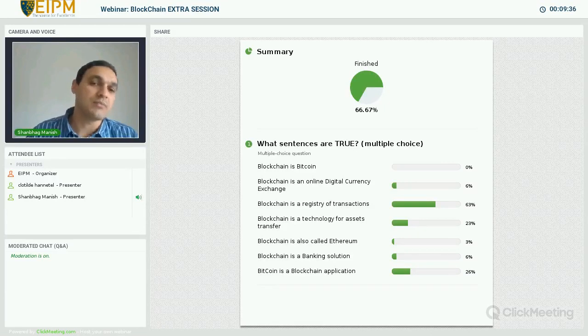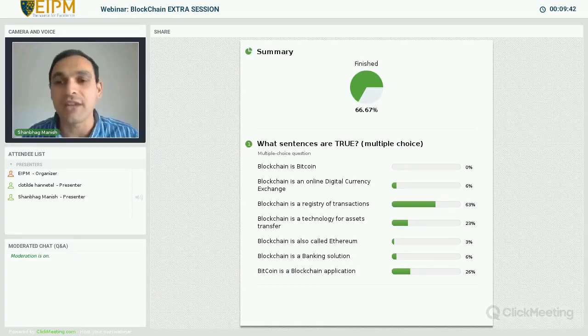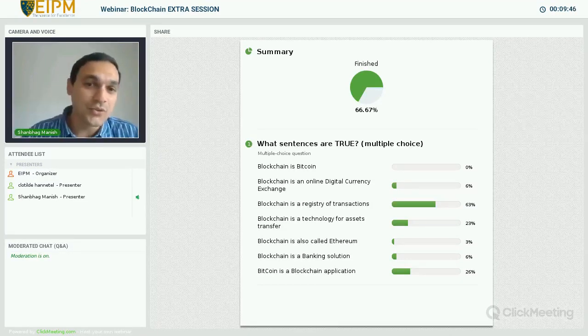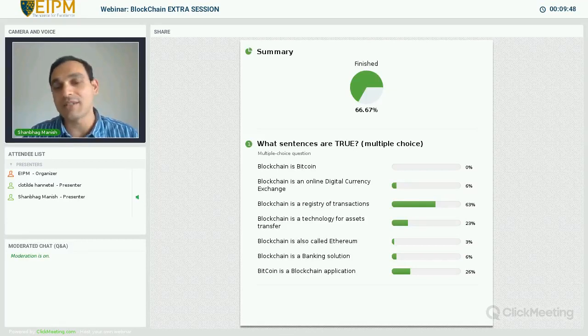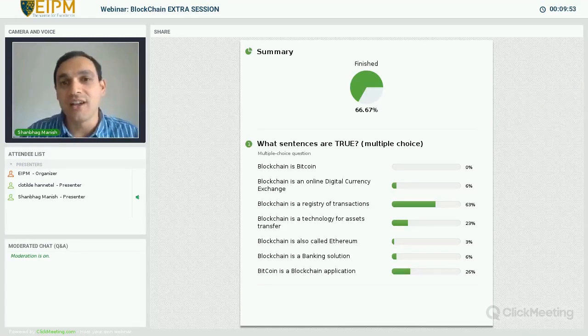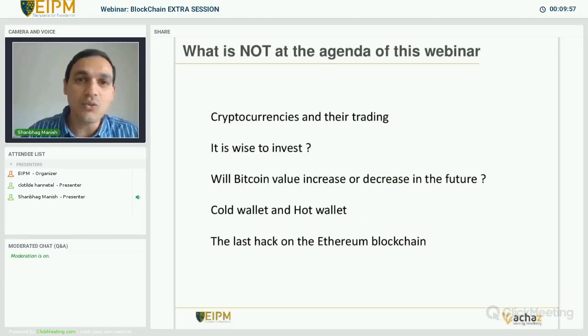So largely, you can see people are tending towards registry of transactions, asset transfer, and Bitcoin being a blockchain application. These are the primary three. We'll go through the presentation, and then we will see how you have fared in this. But largely, I can say this is a pretty good response. Let's go back to the presentation now.